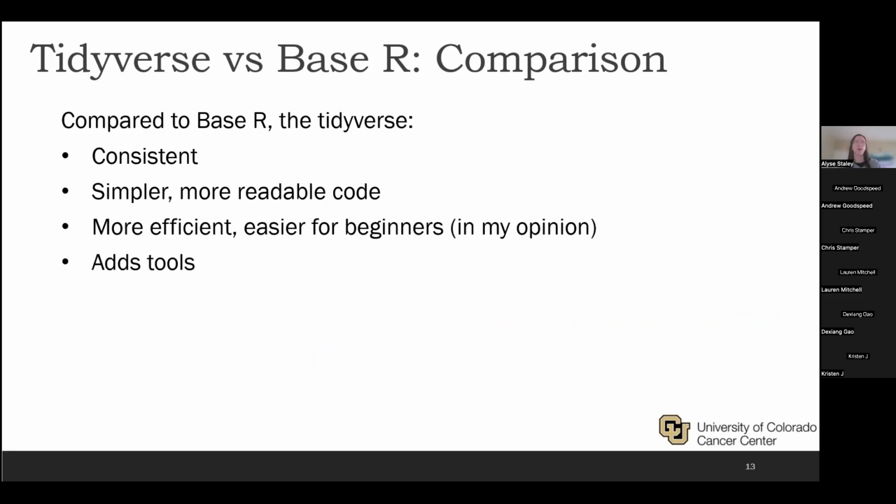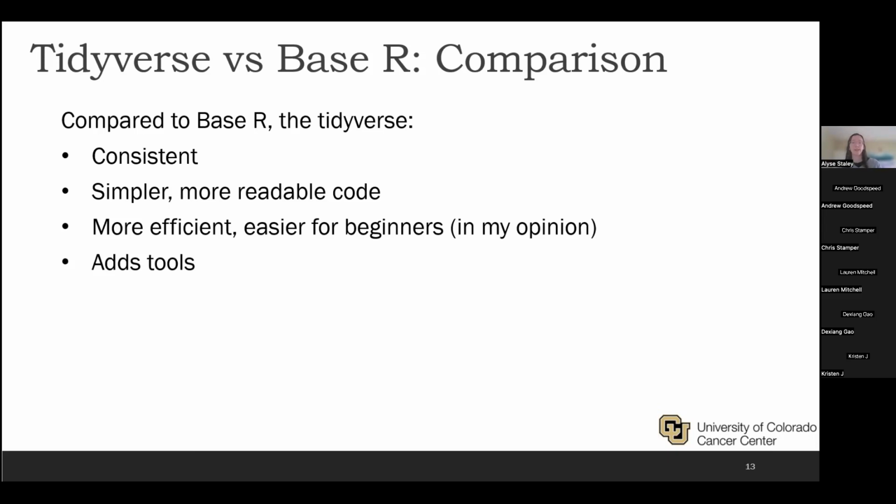Additionally, Tidyverse functions are much more readable than base R. For example, you have a Tidyverse function that is used for columns and another one that's used for rows. Whereas in base R, you have to basically be using X and Y coordinates to achieve this. Additionally, R has many nuances that take longer to learn. Certainly not everyone will agree with me, but I think it's a lot easier to learn to code in the Tidyverse than with base R, at least to start.